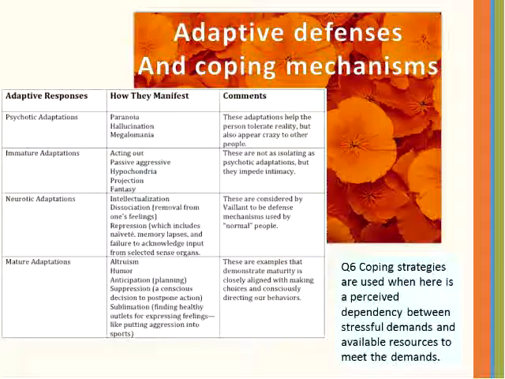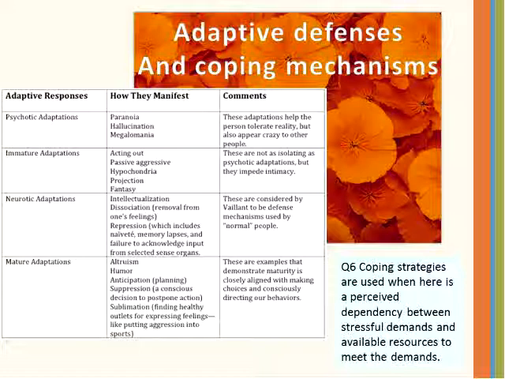And so if we go back and look a little bit here, we look at the mature adaptations, which is altruism, humor. We talked about before that if something goes wrong, it's maybe to try to find the humor in it, or use altruism, that if we have had a bad experience, then we can use empathy or sympathy, and then to do some good for other people.